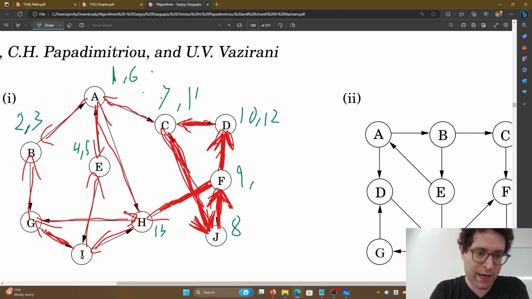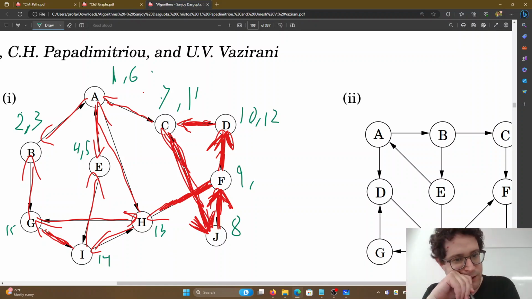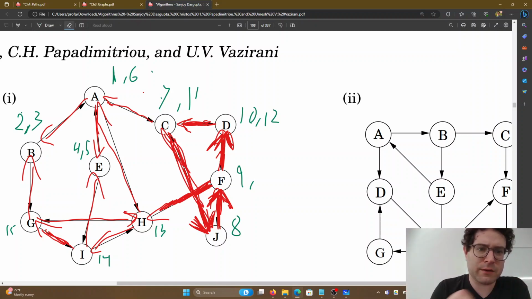H can go to I, 14. This can go over here. J is 15. Interesting. Are we doing this right? C to D to C shouldn't be a thing because C is already visited.